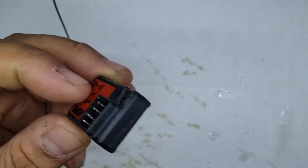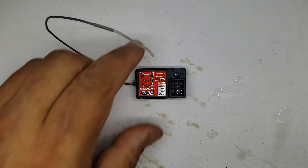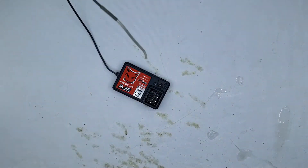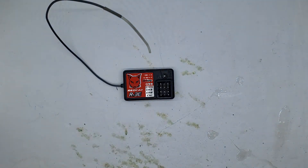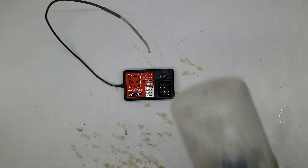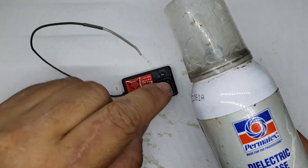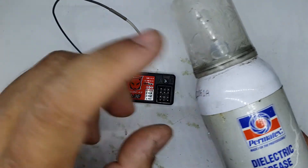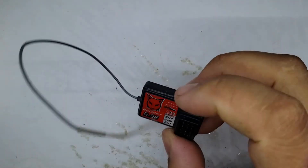Once you rub off the excess from the sides, it looks like you never even took it apart — it looks factory. The nice thing is you don't need to put it in a bulky waterproof case. You can stick it in however you want — on its side, upside down — it doesn't matter how you mount it. Once it's totally dry it's totally waterproof. Then when you want to connect everything, take a little dielectric grease and put it into the servo plugs so when the servo plug goes in it's coated, and it'll keep it from corroding.